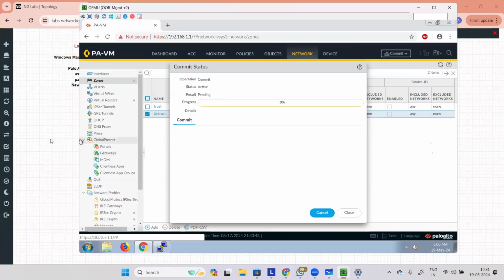So the first step was configuring the management access. The second step is configuring the network interfaces. Let this commit go through.